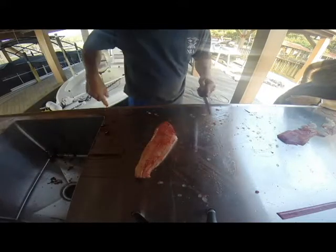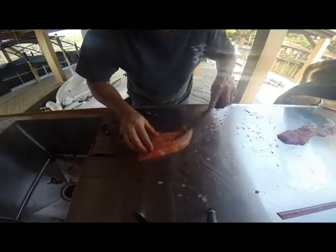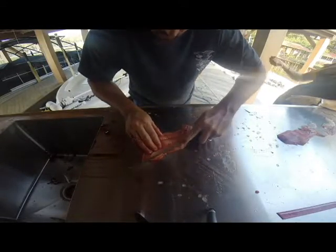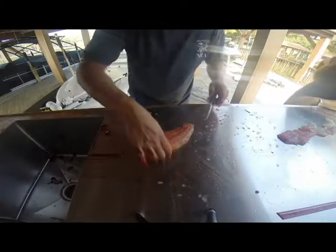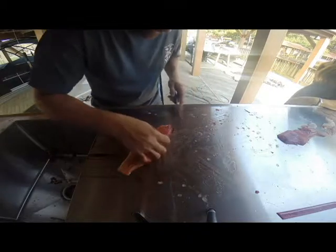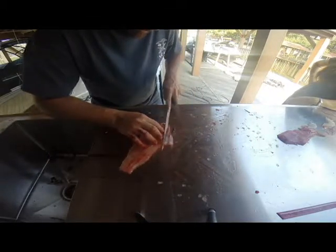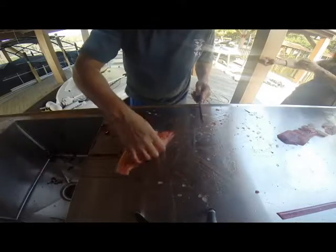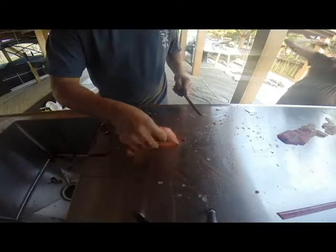Same thing. Cut the fat. So you can see real good this right here. That's what we don't want on there. Make them tasty. Believe it or not, there's no bones in there, but I'm going to cut that off anyway. There was a bone in there. Glad I cut it. And that's it.